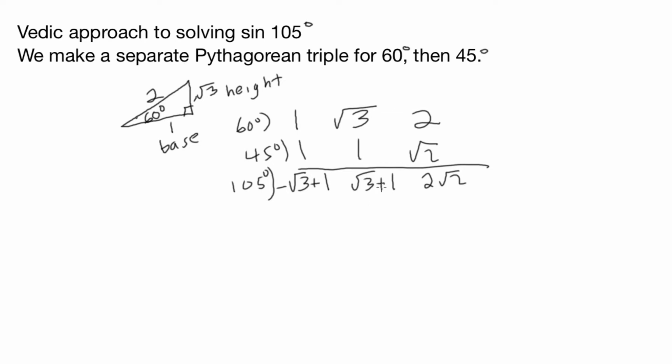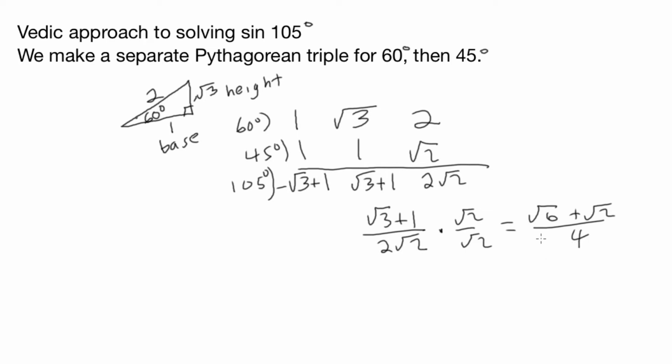Now, the problem was sine of 105 degrees. Well, you have to understand, let's go back to the triangle here. Sine is opposite, cosine is adjacent, or we could say sine is height. So all we've got to do is just make this element 2 and 3. We just do radical 3 plus 1, the height over the hypotenuse. And to, again, simplify it, if you recall, we do this again. And lo and behold, we get the exact same answer as we did with the Western approach.